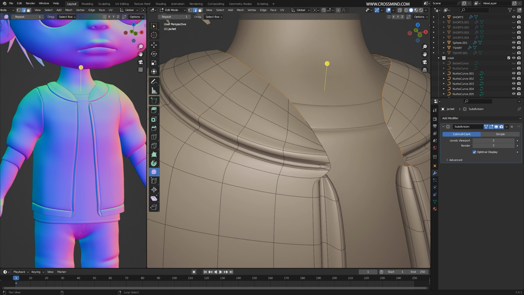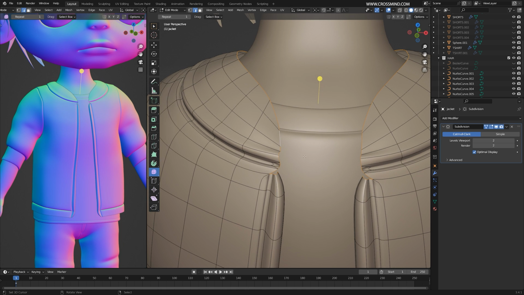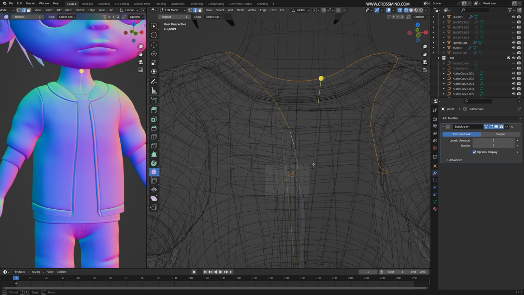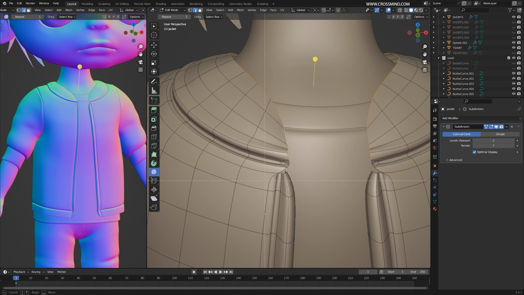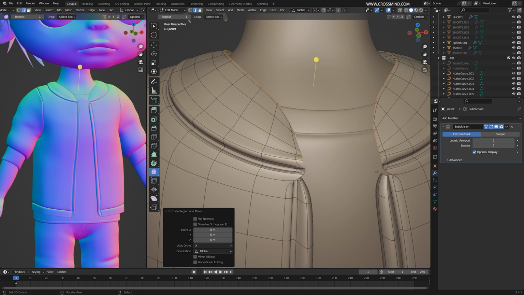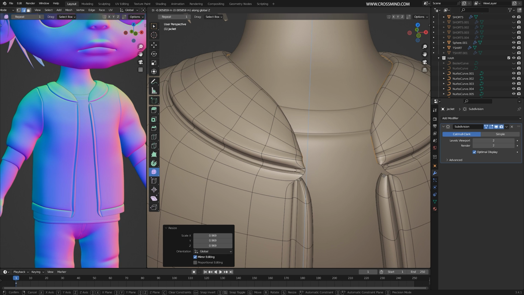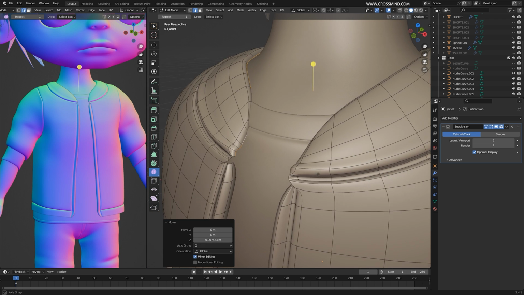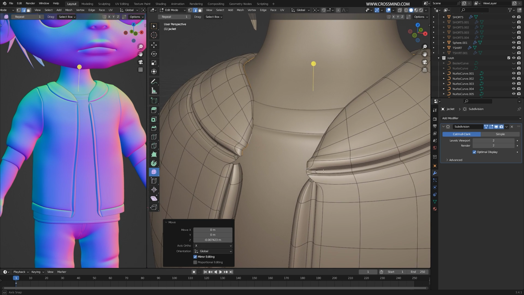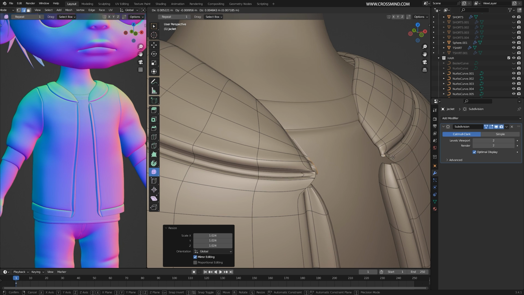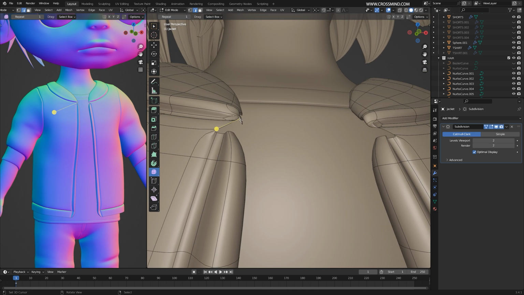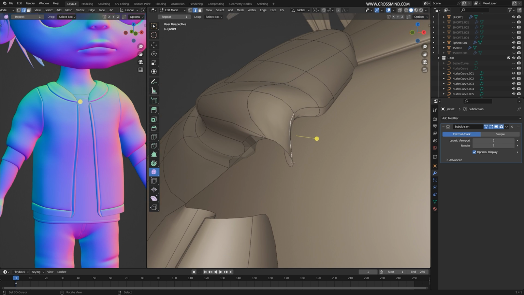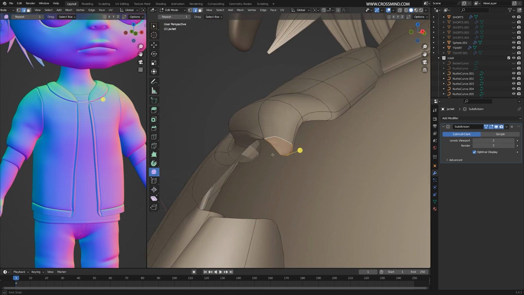And right about here, I'm going to select these collar edges and create an extrusion, move it inside, just to add a bit of depth in the fabric of the collar. Just fill a few of these open areas with F. Select these edges, press F.